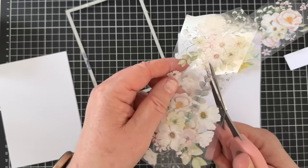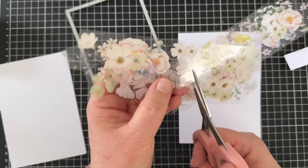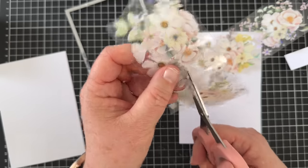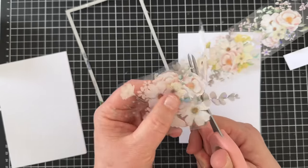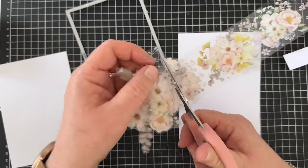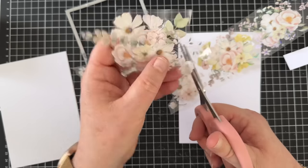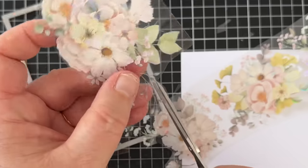I wondered whether to keep the whole 11 minutes of me creating the card without editing or speeding things up, but I decided not to bore you with that. I feel as long as we see the start time, finish time, and the important bits of the card making, that's what will be best for you to watch. I didn't have a definite idea when I started this card either, so I think this could have been quicker to make.